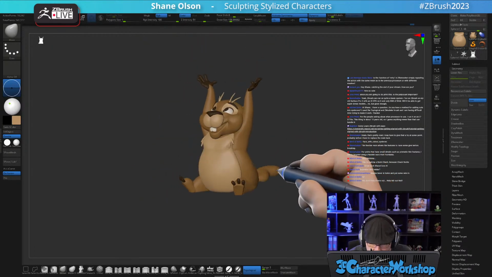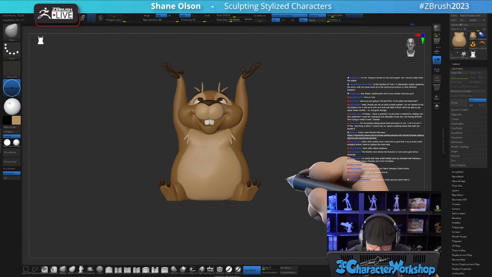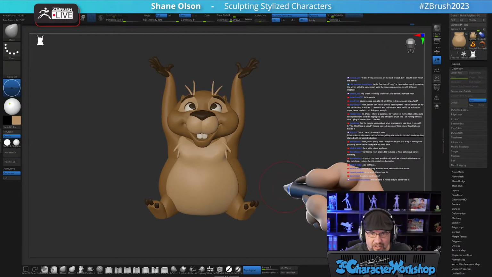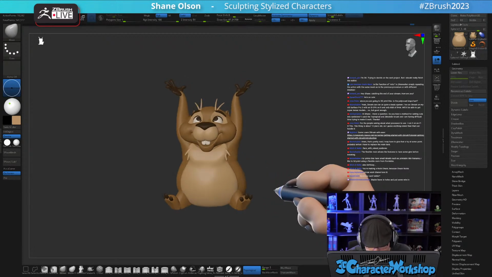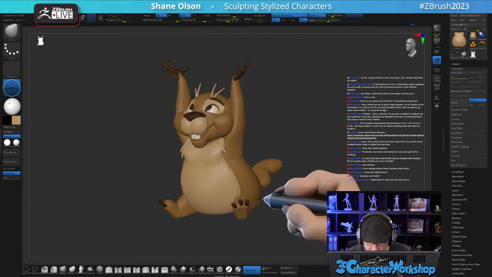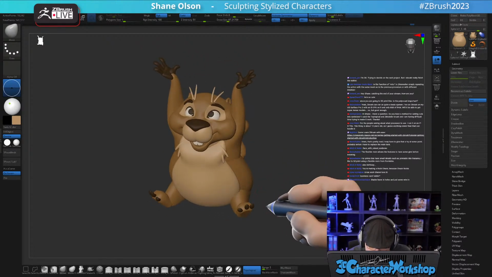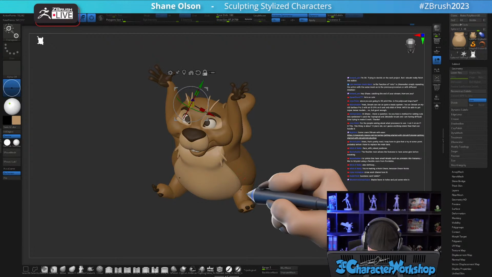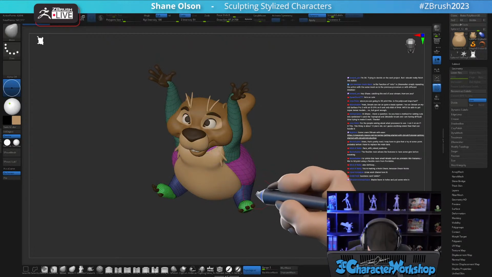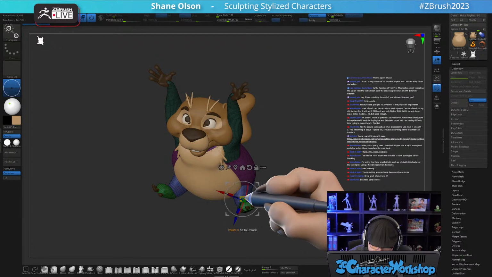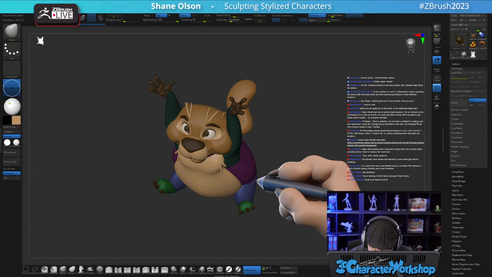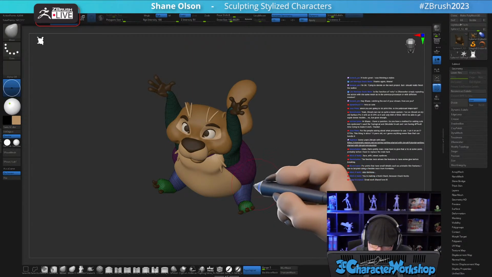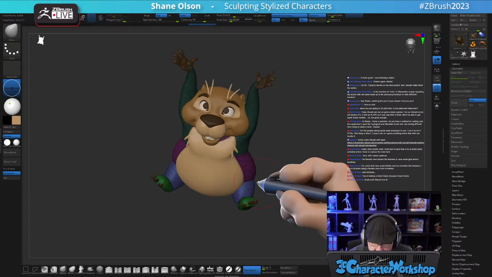What do you think, Leonard? Does he look like he would support a rock in his hands? Hopefully. Kind of want to put... Here, let me fix these legs. His legs aren't chunky enough down here. Not chunky enough. More chunk. Oh, gotta have symmetry on. More pudge.